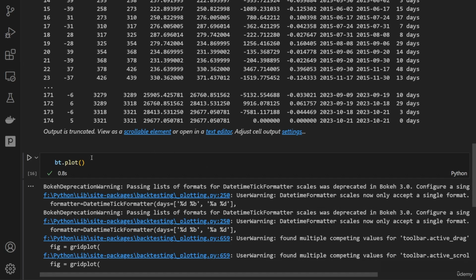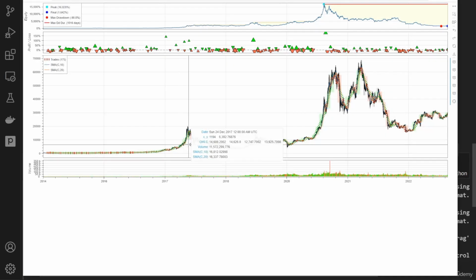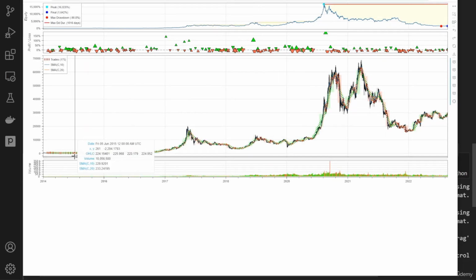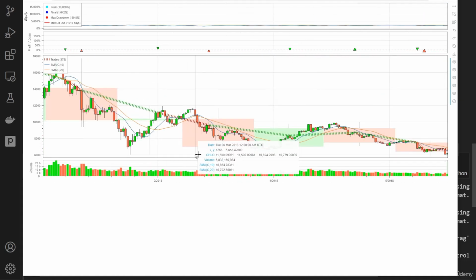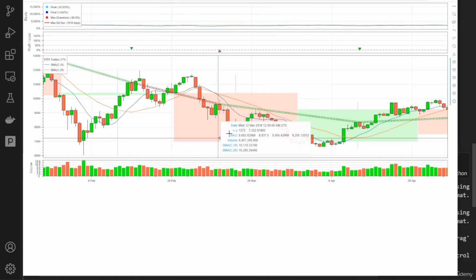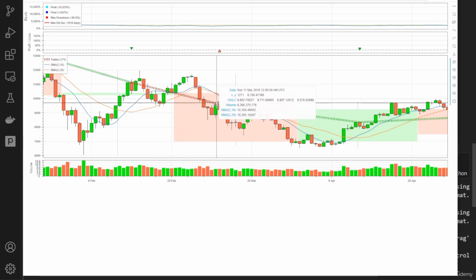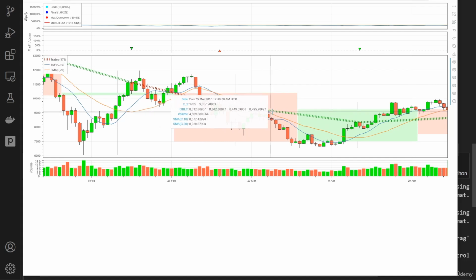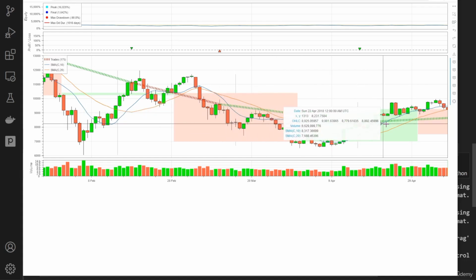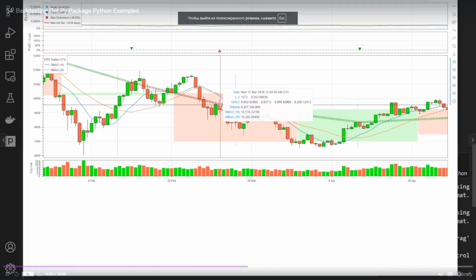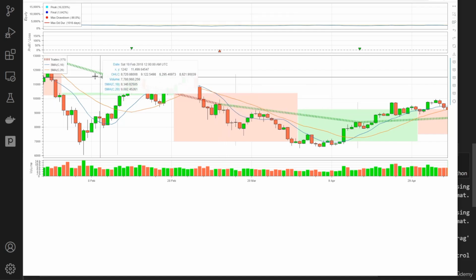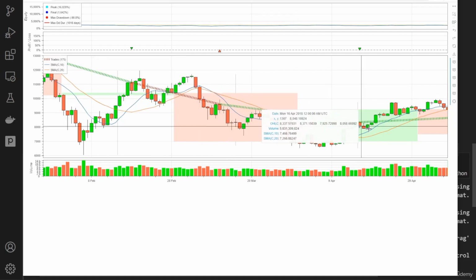Now we can also visualize our results using bt.plot. There's a function that would allow you to plot the results on graphs like this one. So we have the candle patterns. We can zoom in and we can see the candles. We can also see the moving averages, which are the indicators we have been using for this strategy, the crossovers happening. And we can also see the trades. So this one is an open trade here. It's a winning trade because it's in green. It was opened here and then it was closed right here. And it was opened because we had this crossover right here. So whenever we had this crossover, this trade was closed and this one was opened, and so on.